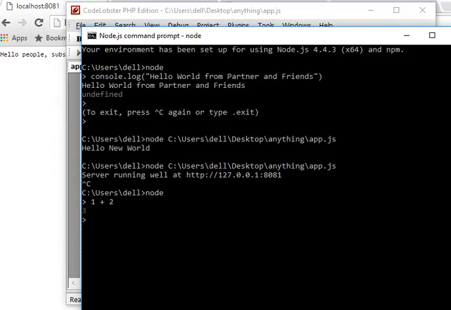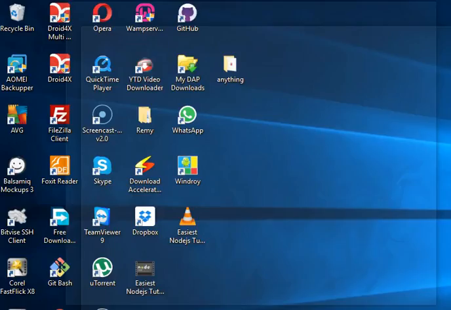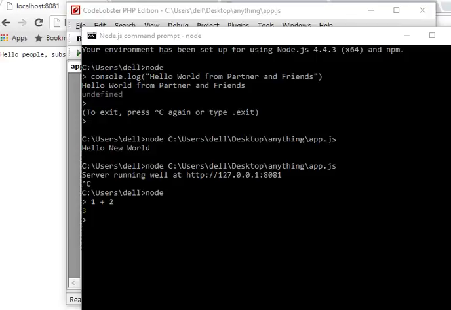I will use this tutorial to show you some things we can do right here. The first one, remember when you want to exit this REPL interface, you just press Ctrl+C twice. The other thing we can do is, let's try this. We have 2 plus 3 times 4 minus 2. Okay, this followed BODMAS, the basic mathematical rules. So I hit enter. It gives us the correct answer, 12.